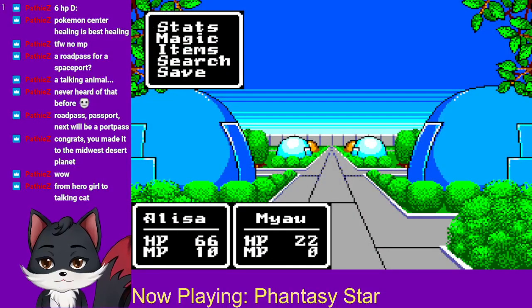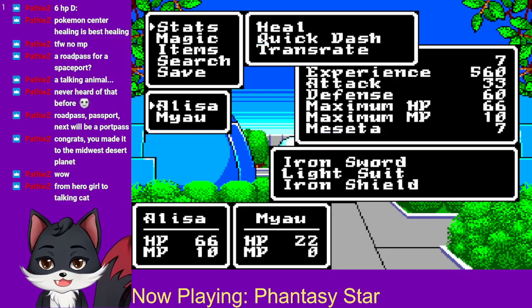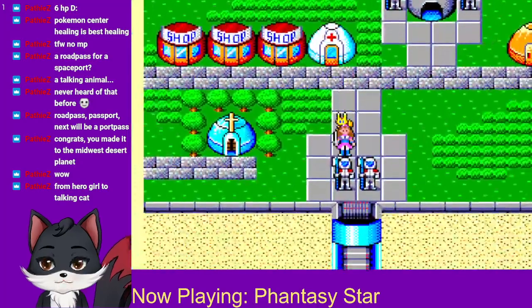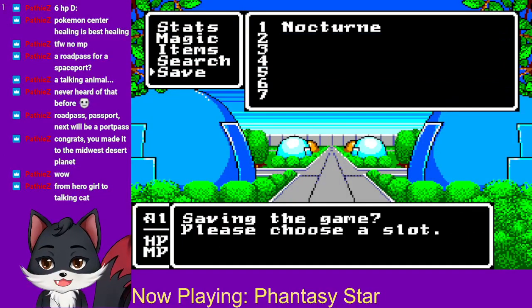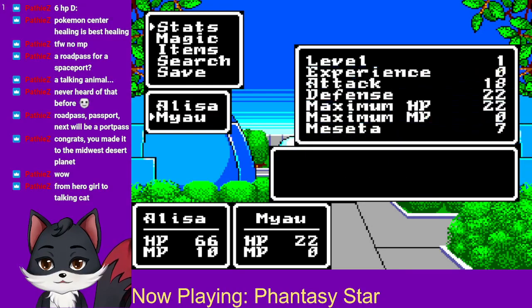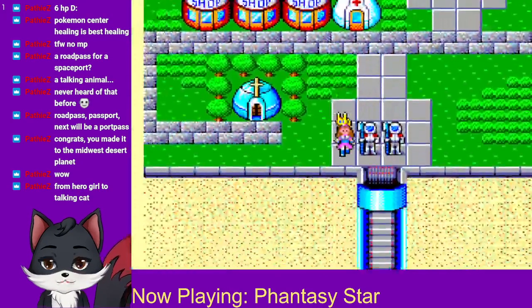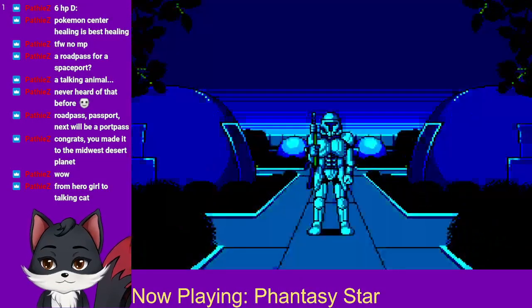what's my cash situation? Oh, only 7. Alright, never mind. Gonna save quick now that we have a new party member. Okay, you are absolutely naked, little talking cat. Yep.